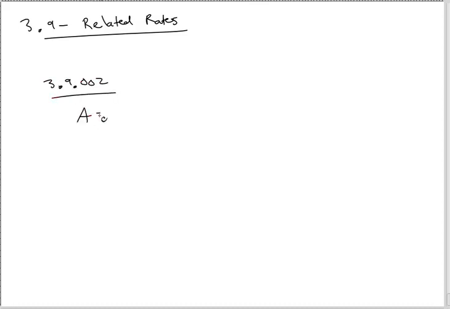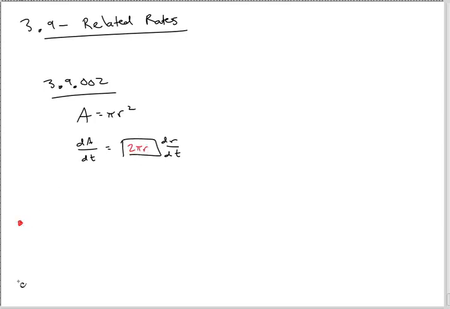Problem 39002: A is equal to pi r squared. Every one of these is a word problem. I'm just trying to get through what needs to be done. They ask, what's your derivative? This is the part A answer. There's a part B in a second, but part A is, hey, what's the derivative? Well, it's 2 pi r.